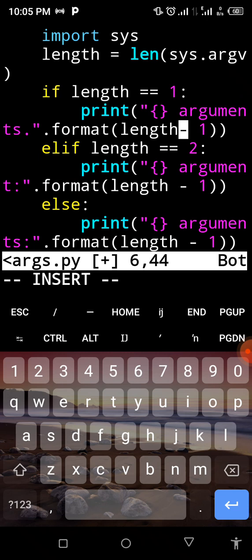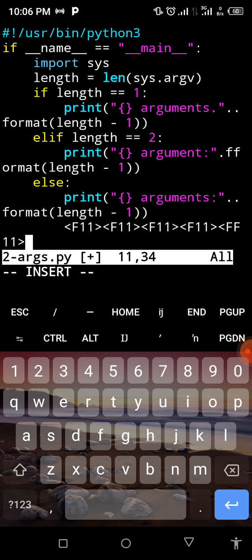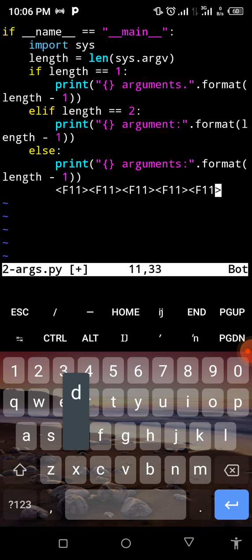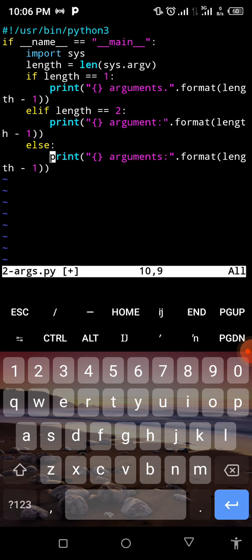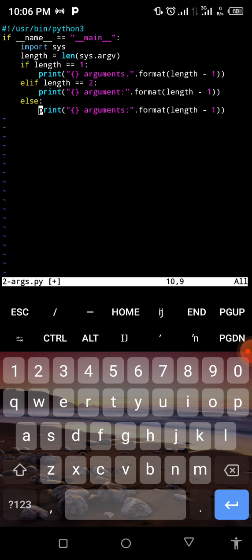Because if I didn't subtract that, we are going to include the part of the code we run as part of the argument, so we don't want that to happen. Now you can see, so I can reduce this now, so we have a good look of what we have been doing. This is actually small, so now we have everything for the conditions.